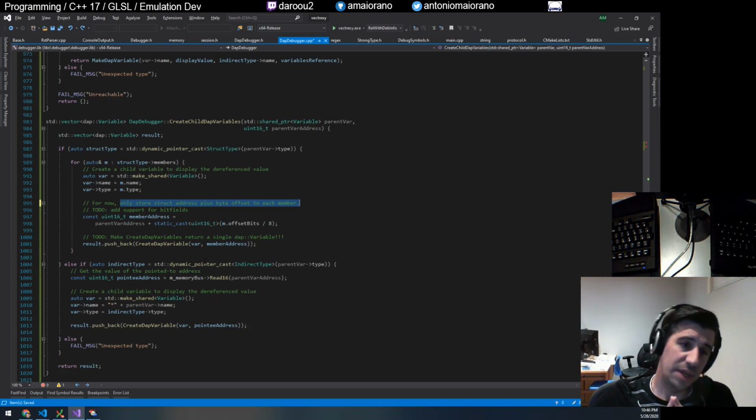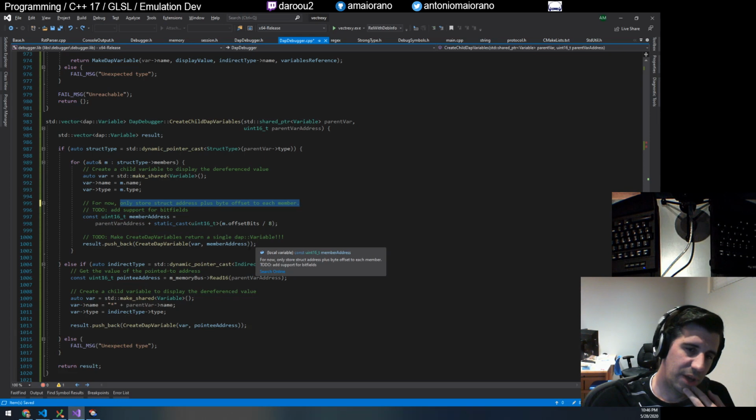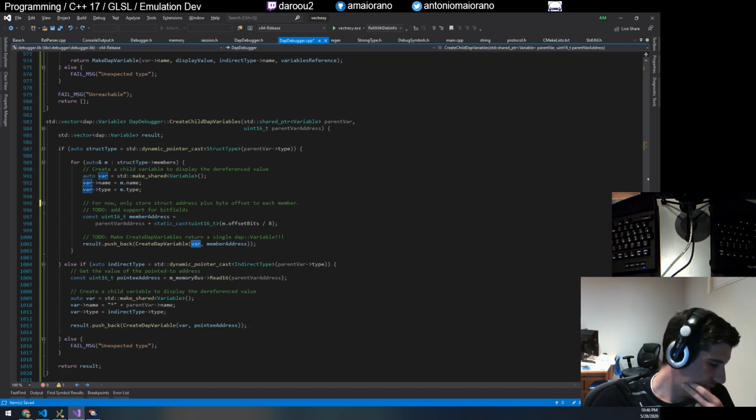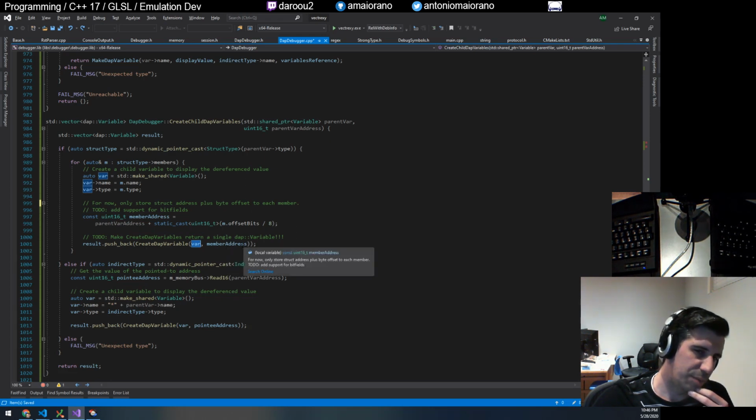I guess what it would mean here is when I do create dap variable, I would need to add another parameter, which is the size of... I either pass it in as an address. I could do that. I could do the number of bits or the size in bits. I don't know.